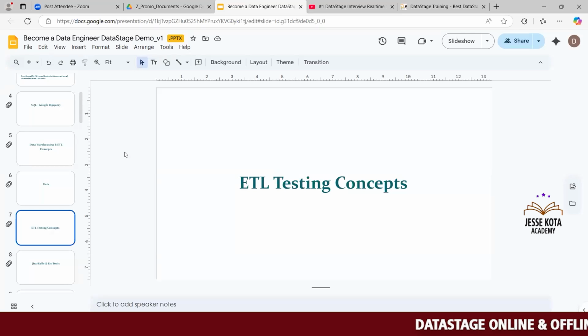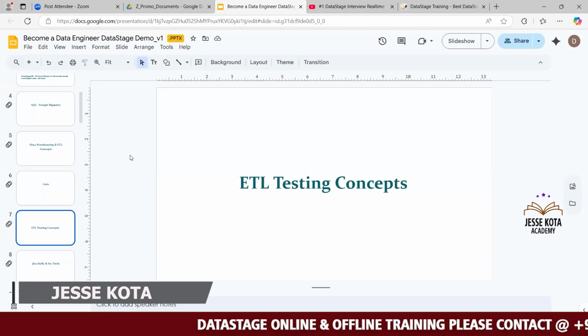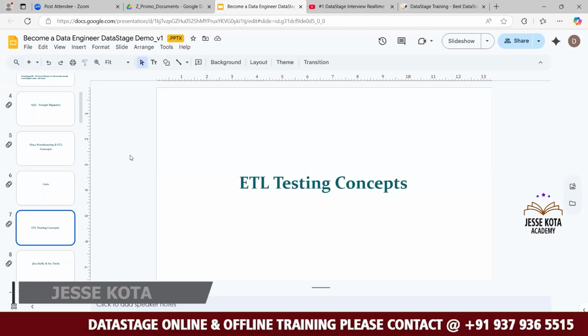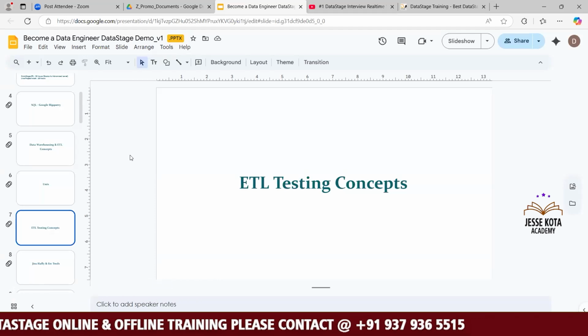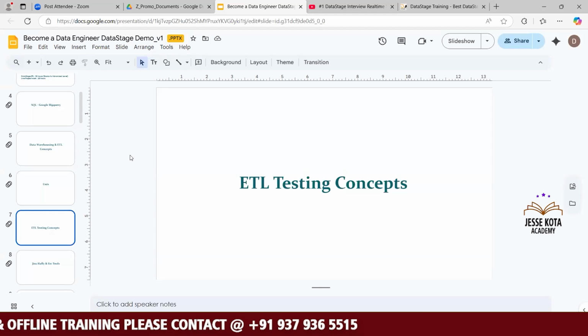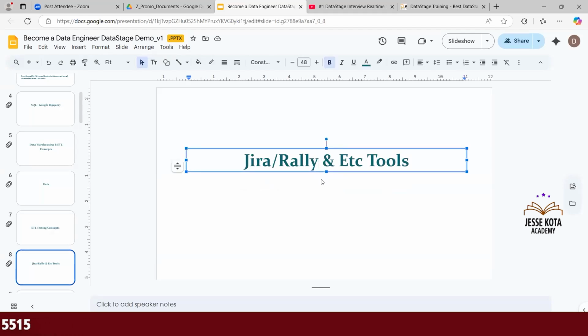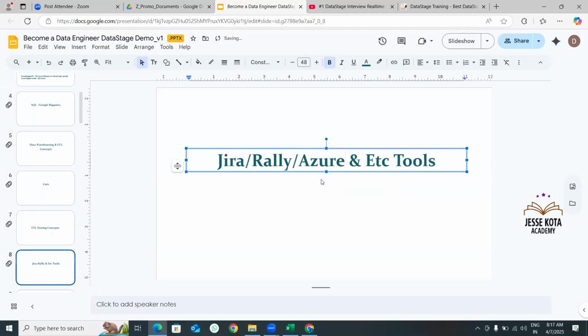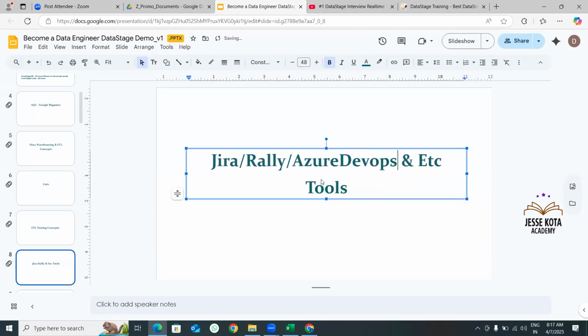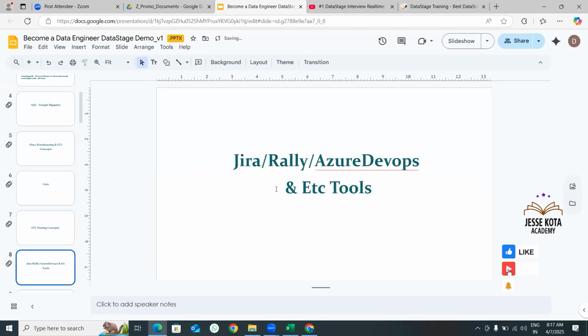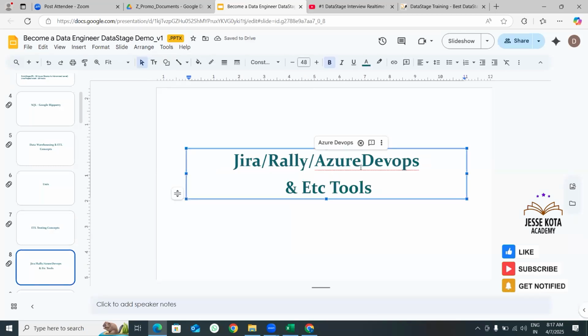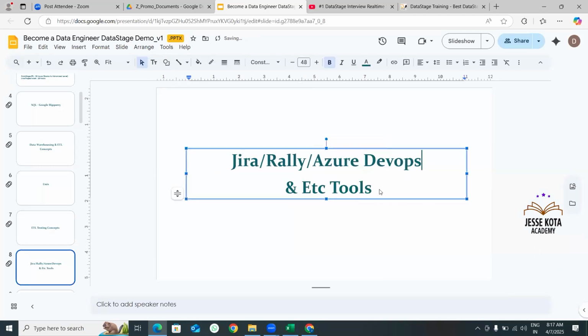Okay, so then only the testing team verifies your code and the data in the target end, and they will give the green signal to deploy the code into the higher environments. And as I committed, I am going to cover tools like Azure DevOps also. So recently I got an opportunity to work on Azure DevOps, on how we can use it for code deployment. Okay, so those things I'll cover.